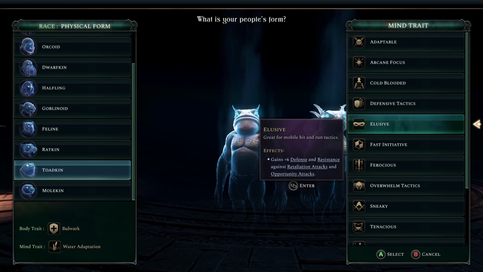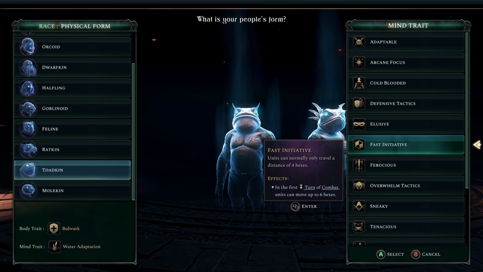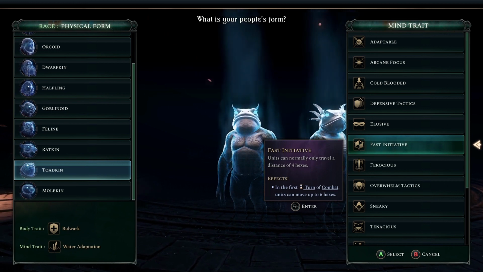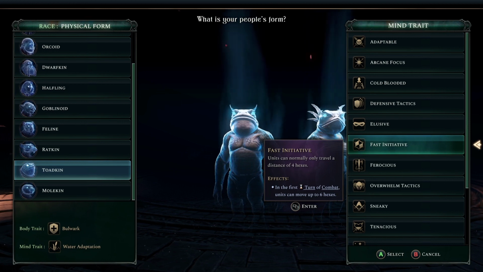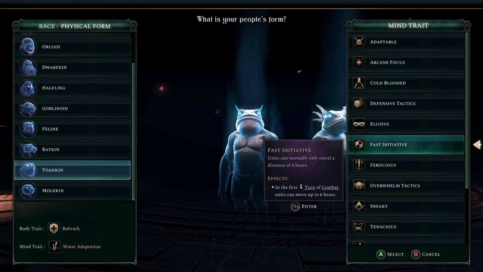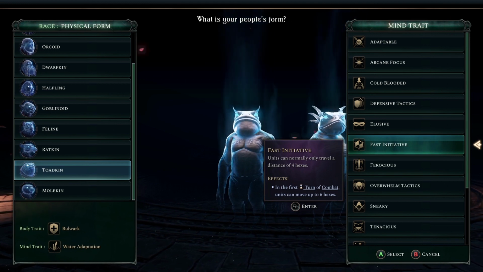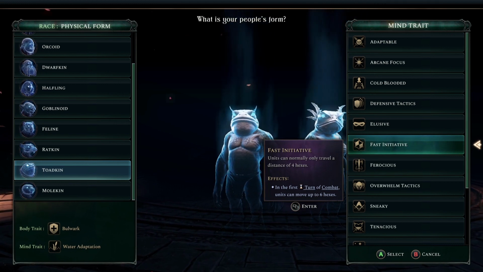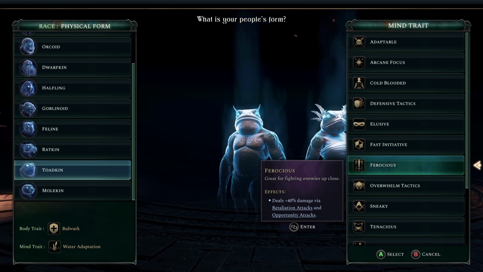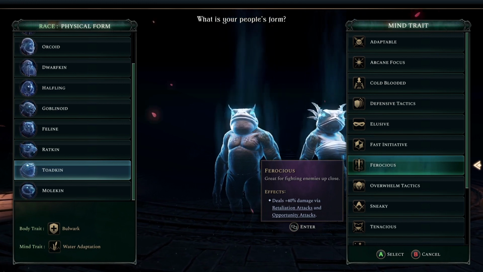It could be a good one, not necessarily terribly useful. There's better perks around that you can get. In the first turn of combat, the unit can move up to 6 hexes. Now, it is a good amount, but for me, it's not good enough to warrant picking over a lot of the other ones. Ferocious deals 40% damage via retaliation attacks and attacks of opportunity.